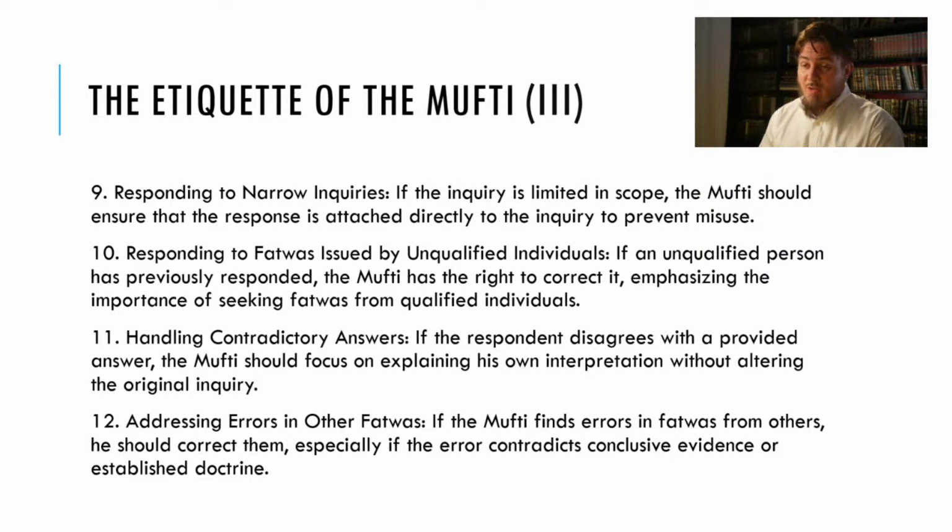Addressing others or addressing errors in other fatwas. So if you find errors in the fatwas from others, you should correct them, especially if those errors contradict conclusive evidence or established doctrine. Somebody comes and says, the reason why we follow this is because this Sahabi did this action in front of other companions, and no one from the companions disagreed with him, and therefore it is ijma'. This person saying this, not knowing that there were other companions who disagreed with him in both statement and action, and there are ahadith that go against that as well. So when clarifying, you want to clarify that no, there's conclusive evidence, an established doctrine that goes against what this person was saying.